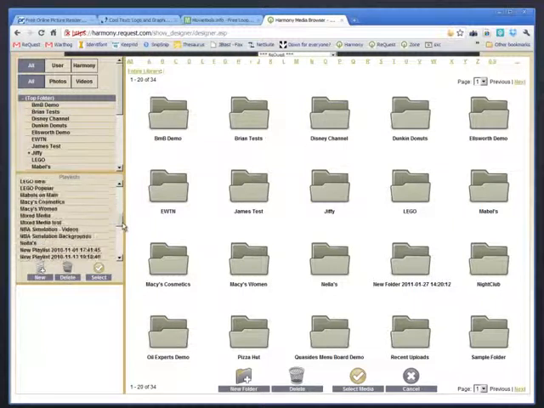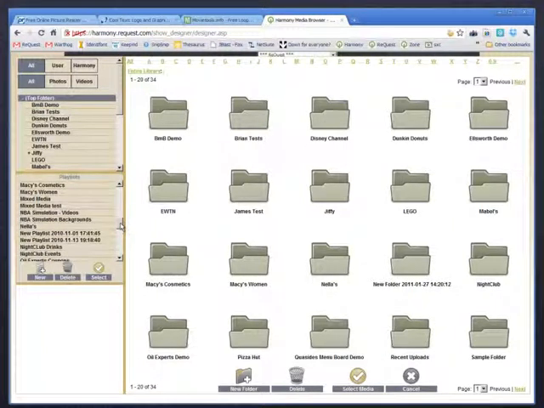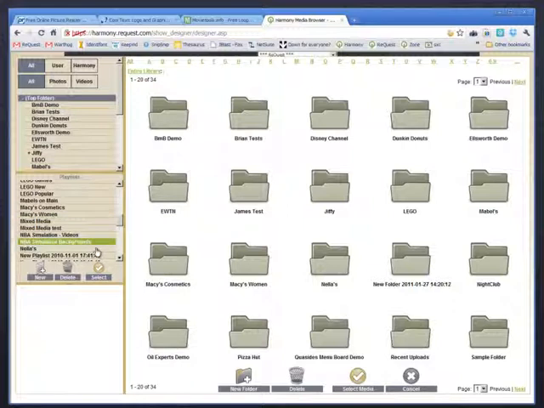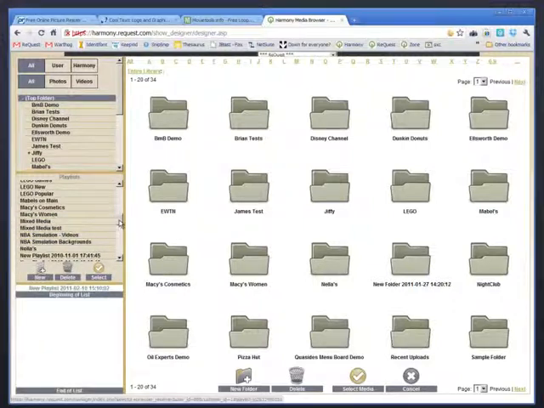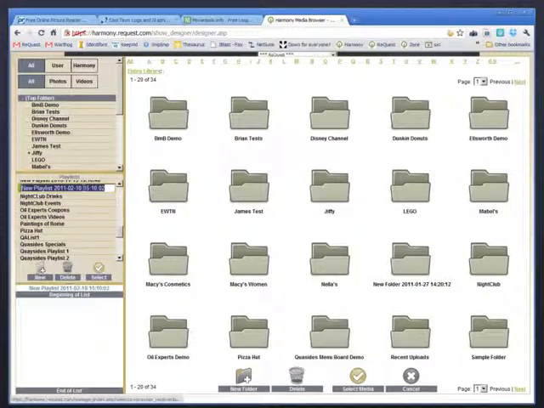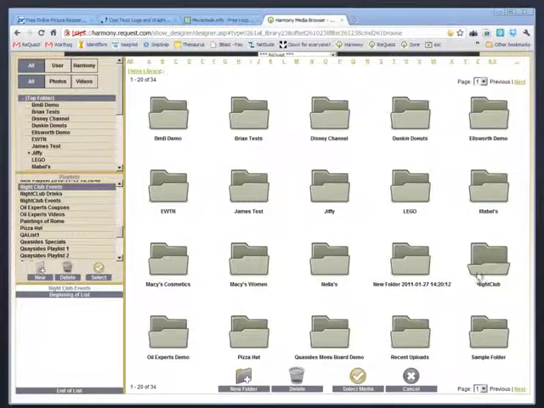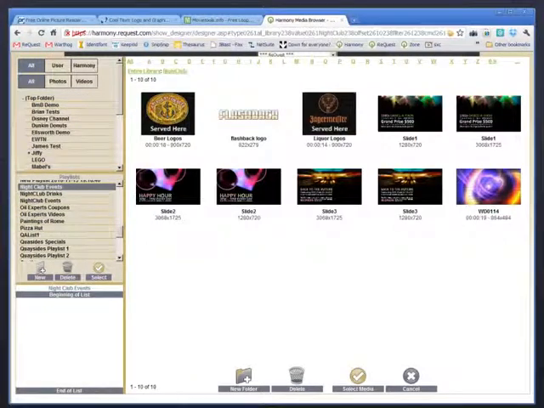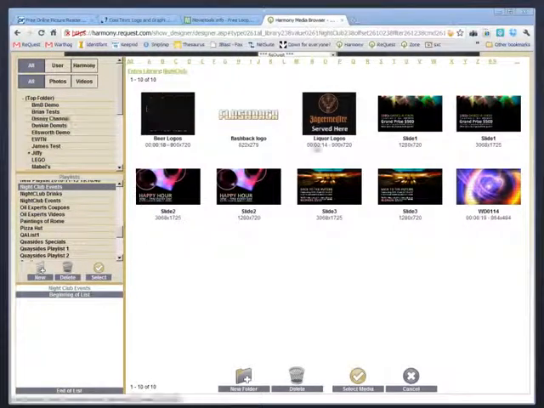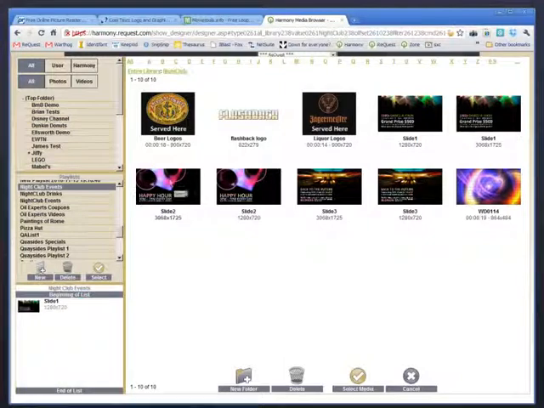What we want to do now is take all three of those slides that we made and make them play in the same spot, one after the other, sort of like a slideshow. So we're going to build a playlist. Click on New in the playlist pane, and we'll call this playlist Nightclub Events. Then I browse over to my main Nightclub folder on the right, and there's my three images. So I just drag those one at a time over to the Nightclub Events list on the left.